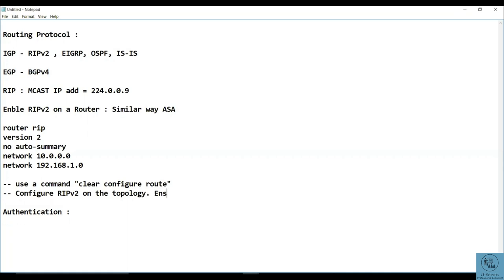Ensure all the LAN networks of R1 to R4 are known to the ASA using RIP. The RIP protocol must ensure that the ASA knows about all the surrounding networks using these RIP updates.